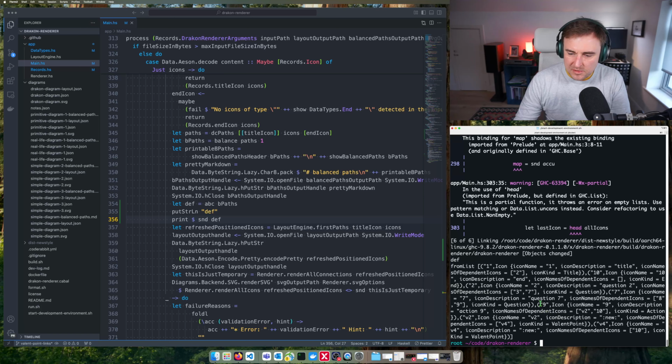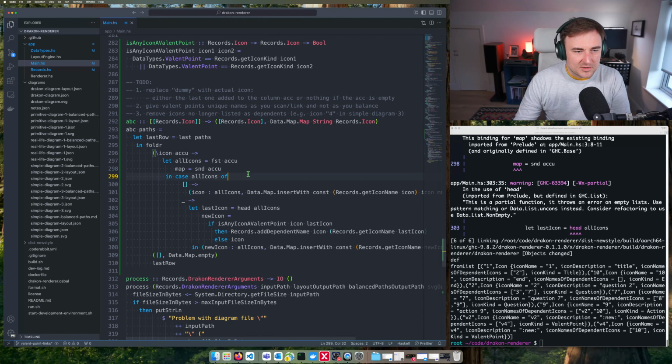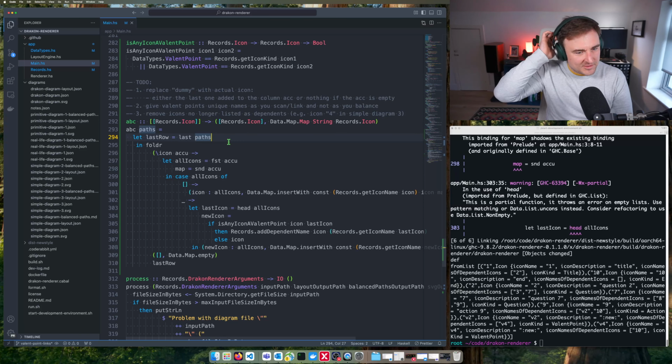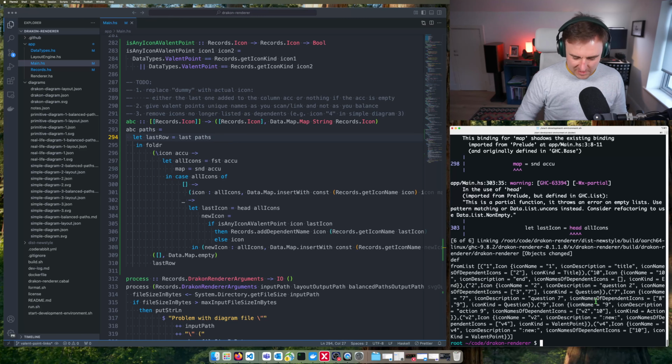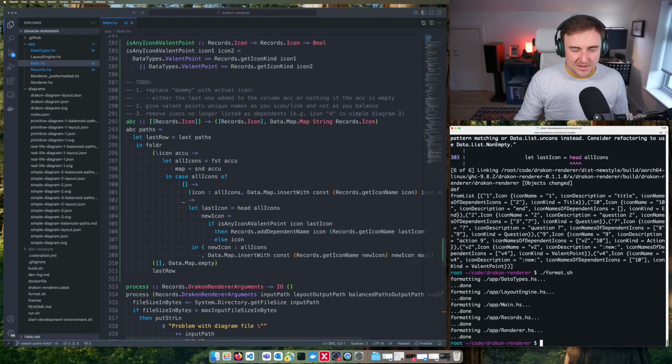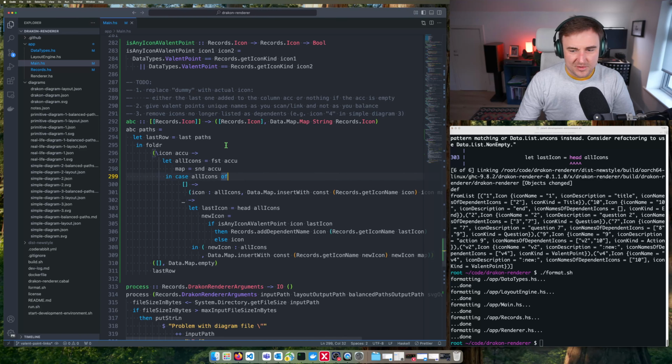But we should expect some common expected sites, like icon 9 should have 2 dependents, v2 and 10. v4 should have 1 dependent, that's 10. And v2 should have 1 dependent, that's v4. Let's see, where is v2? v2, yeah, it has v4 as a dependent. Okay, so this is working. So we have a very good foundation set for an outer fold. So it's a good thing that I decided to take it step by step, because I would probably break my neck trying to implement this from scratch all at once, both folds.